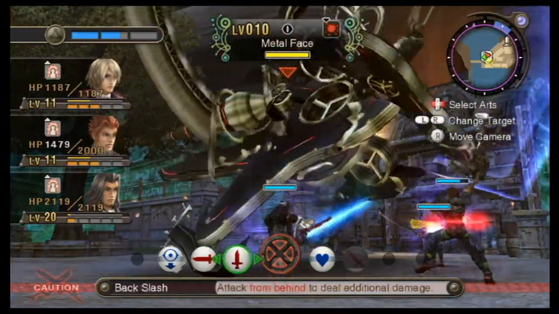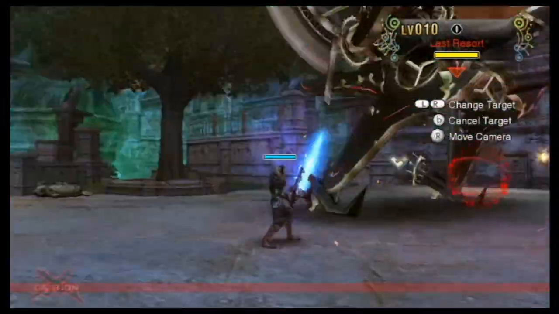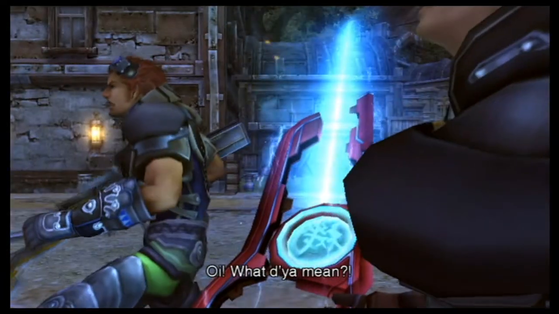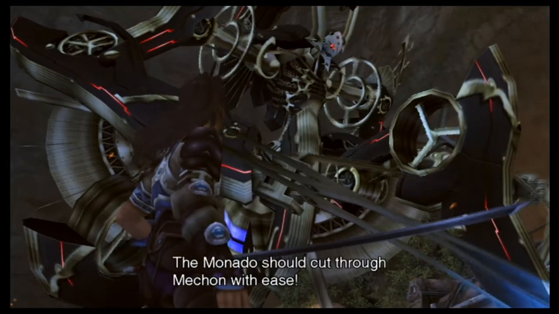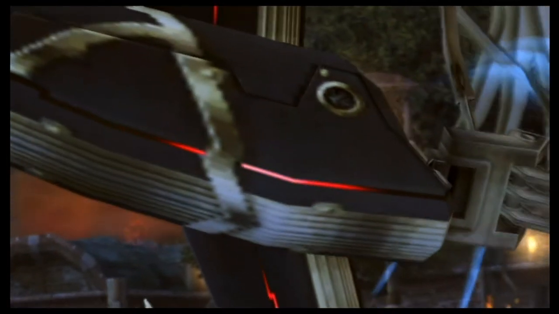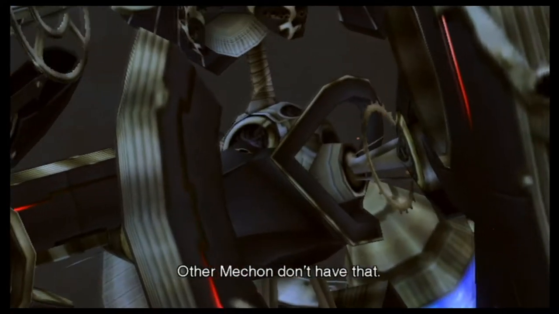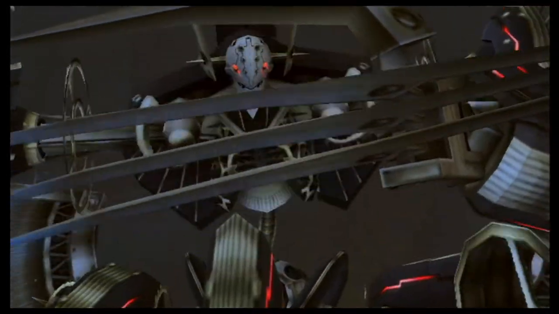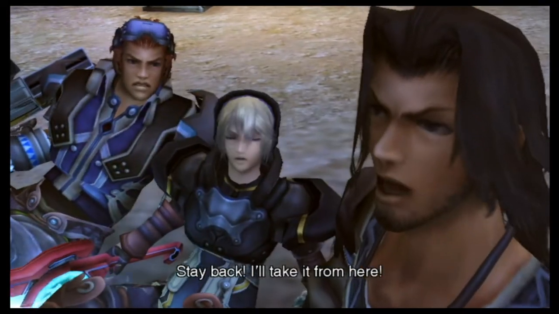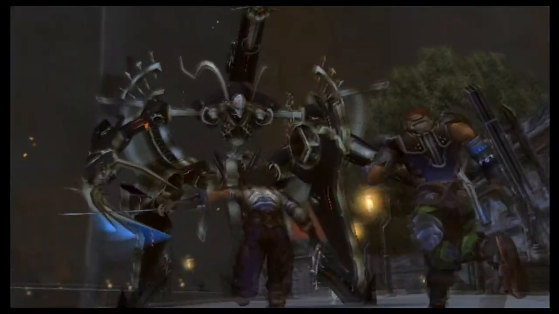So, are we not meant to... Yeah, we're not meant to win this fight. The Monado! It's not working! How can that be? The Monado should cut through Mechon with ease. What is that light? Other Mechon don't have that. Could that light be why the Monado has no effect? Shoot! Right! Get down! Stay back! I'll take it from here! No! You can't take any more!